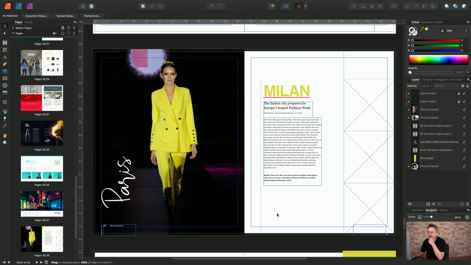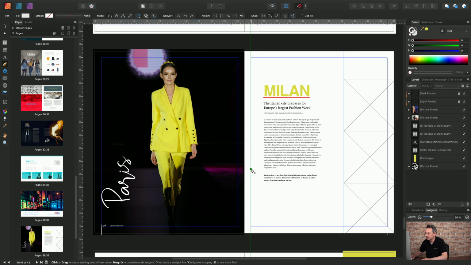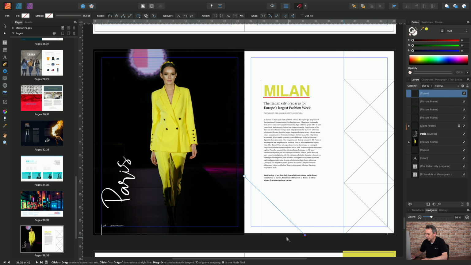Okay, you can also create picture frames using the pen tool. I went to the pen tool here, and then just by using a click-by-click operation, I'll just go to about here, and then click down here, and then here, and then here, and I'll just close it up, and then I'll just modify that a little bit just there.